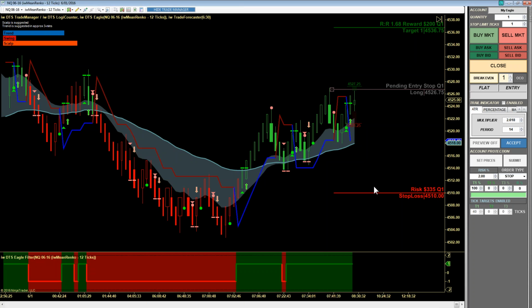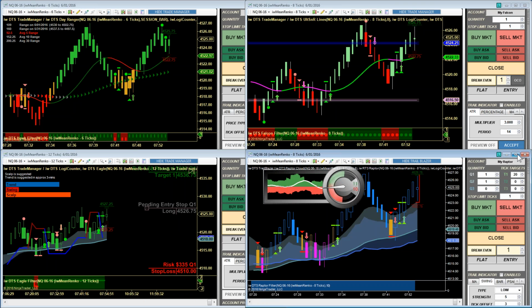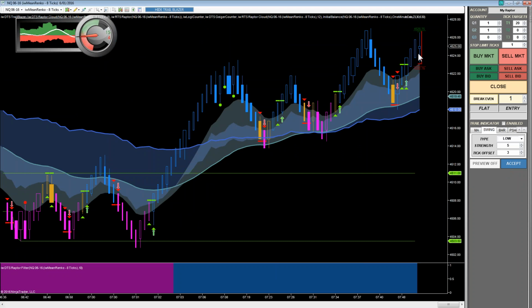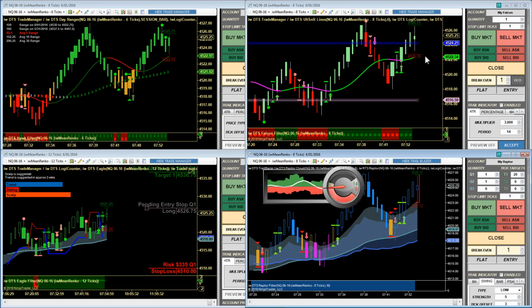Come on, knock it down. Like I said, the sell signal from here would be much higher probability. If we get this failure and a sell, I bet you we're getting a corresponding soft edge sell here on the Raptor. And let's see, are we getting a trend change on the Falcon yet? No, not yet.